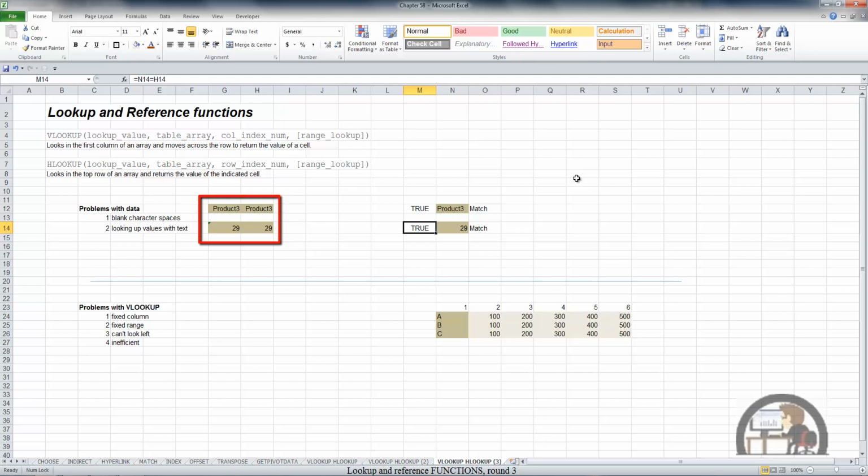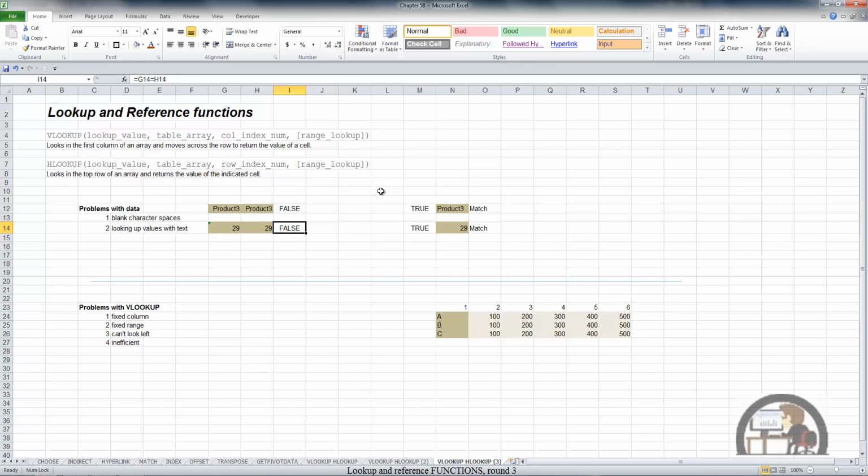But it looks like the content in columns G and H are also the same. But they're not. Because when I perform the same test, equals column G equals column H, control enter, Excel returns false in both cases. By the way, this is the best way to check to see if your data is the same, as opposed to using the EXACT function, because there's two problems with the EXACT function, which compares two cells and returns a false or true depending upon whether the EXACT function determines that the content is the same.